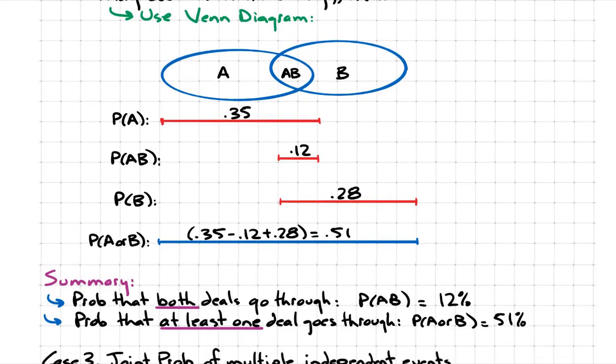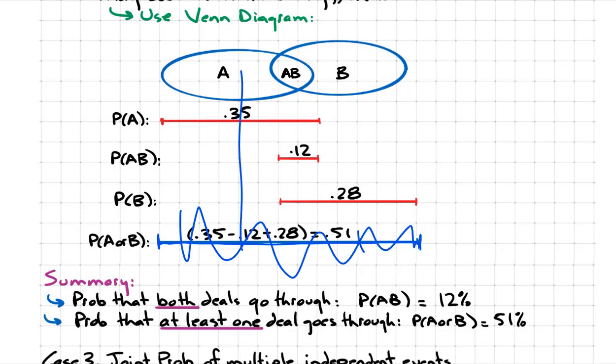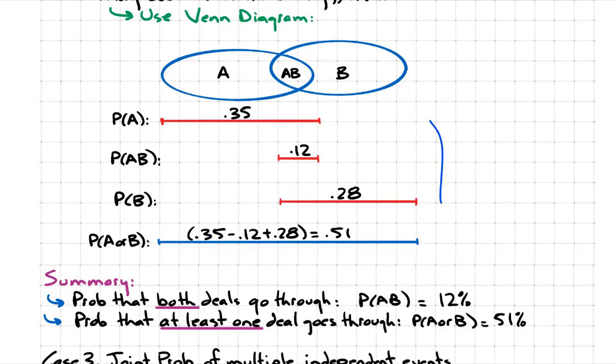So all we have to do is find the length of this line, because if the event falls anywhere on this line, it means either A or B or both have gone through. How do we find the length of that line? Well, we've got the three segments. We just have to piece it together. Starting from here, going there, that's your 35. But then you can see there's duplication. So basically following the lines I'm drawing, subtract the 12, and then you're back to here, and then you complete the rest of the journey by adding 0.28. If you add up all those segments, you get 51%.